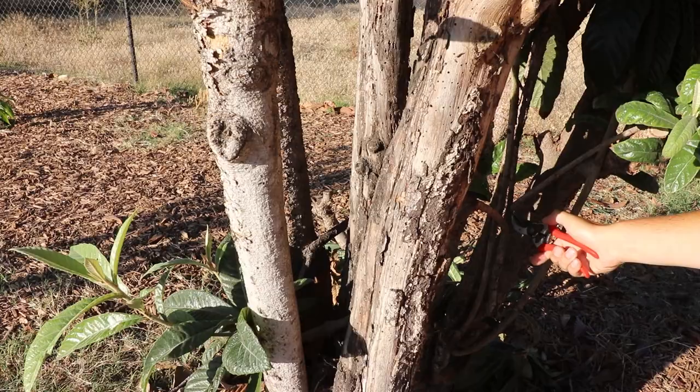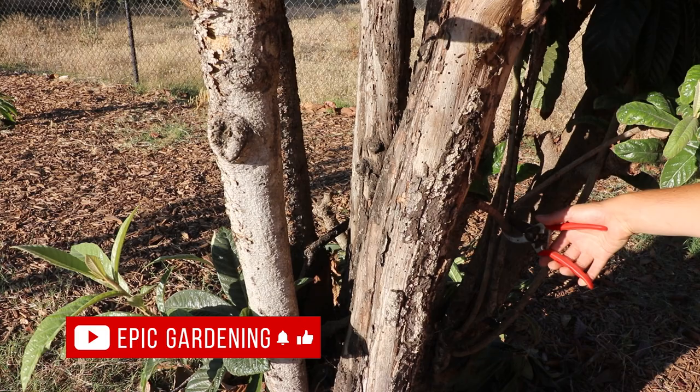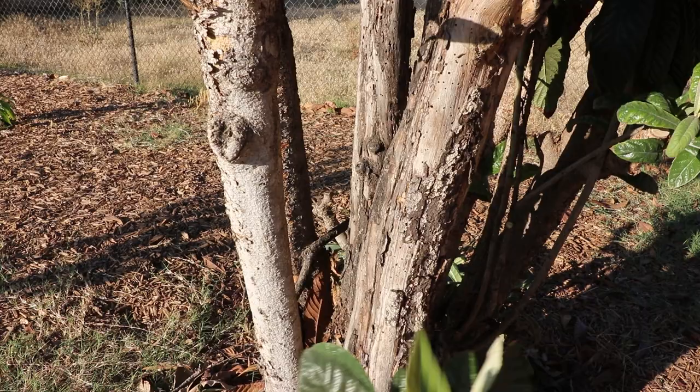Now here's a good example of a crossing branch. So there's a branch coming out, you can see right over here, and it's coming from inside here, and we don't really need that. It's too low, so we're going to take that off as well. It's going to free up some airflow and just remove a relatively non-productive branch.